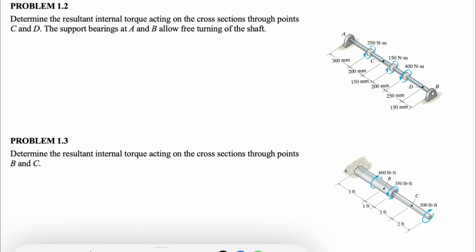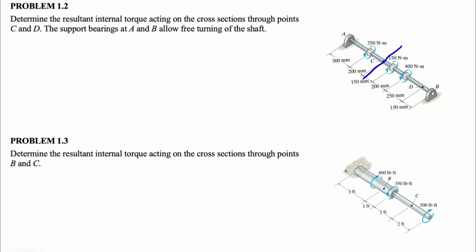So as always, when we are trying to figure out the moment about a specific point, like in here at point C or D, we're going to do our sections. We can go either with the left part or the right part in this question. In this case, since we don't have any moment at A and B, we can pick either the left one or the right one. It seems that the left one is an easier choice.